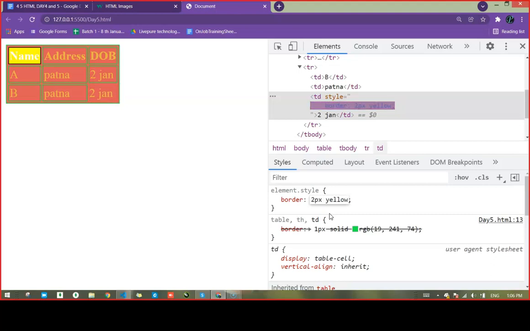Wait. Go with, I don't know the name actually. Dotted. Yeah. See now, the boundary becomes like a dotted type. Okay. Then one more, I think dash is also there. I don't know. Yeah, dash is also there. So these are different styles of the boundary. Any issue in this one? Up to second, no issue.